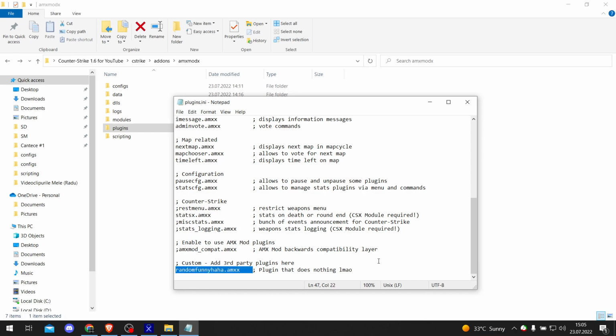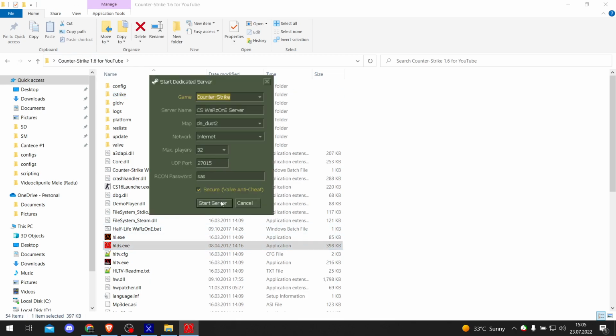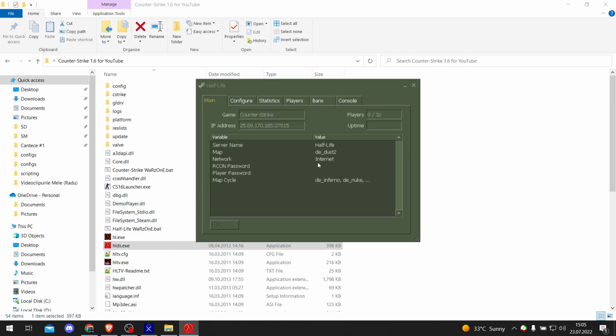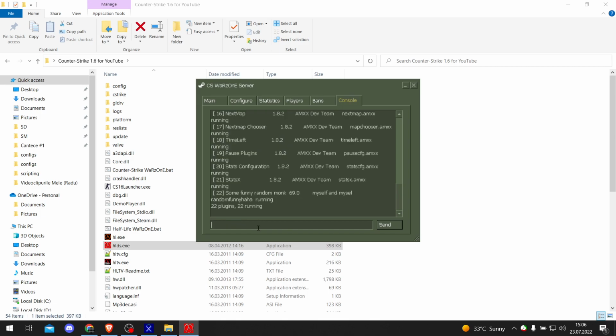And right now we should be able to see the plugin in the server. When we run the server once again and go in console, and then we type AMX plugins, we can actually see that our plugin is running.